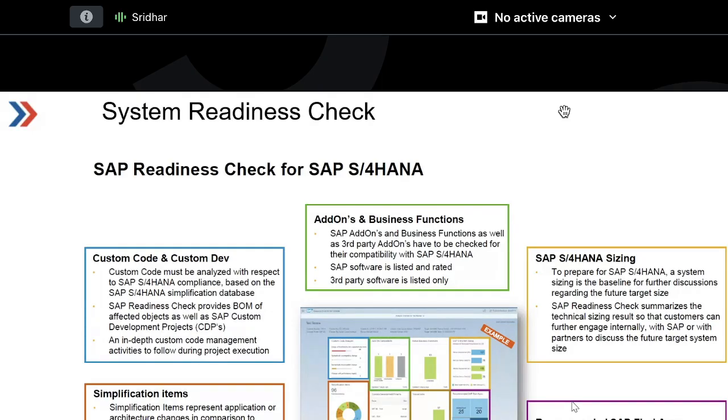One example is if foreign trade is implemented. Foreign trade has been moved to international trade, or sometimes GTS might be required. So you will get to understand that the foreign letter of credit is not compatible with S4 HANA, and they have given an alternative for that. Either you need to use international trade, or you need to use GTS. And for SD revenue recognition, the deferred revenue functionality in ECC has now been moved to RAR, revenue accounting and reporting.